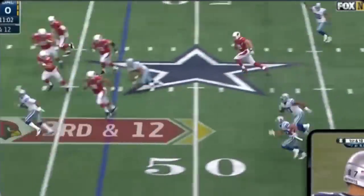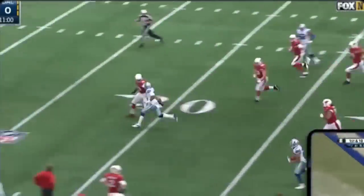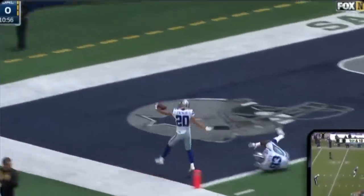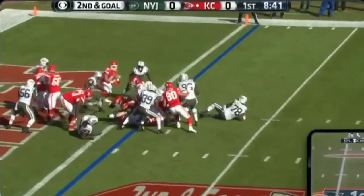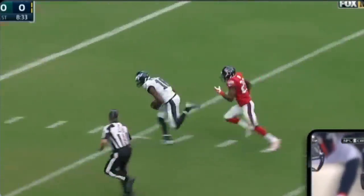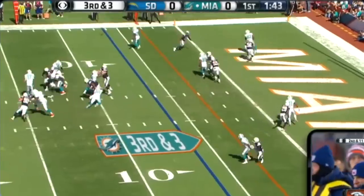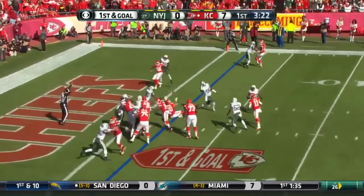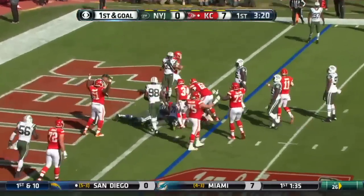Palmer steps up, fires, picked, intercepted back the other way. Patman. Tyler Patman down the sideline. A defensive score. Charles again, leaping in the game as Foles fires downfield. The catch is made. At the time, throws, touchdown. First and goal, Alex Smith has a tip, and it ends up in the lap of Anthony Fasano.